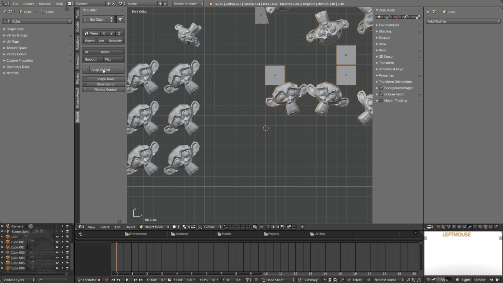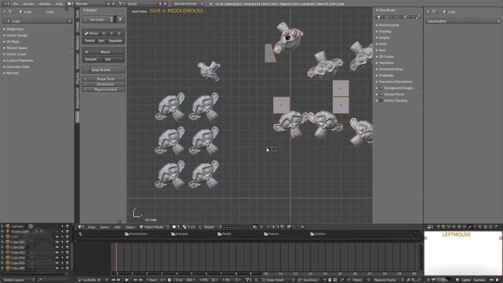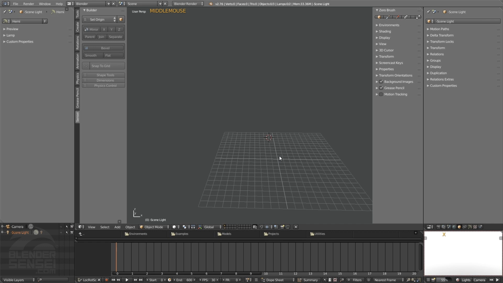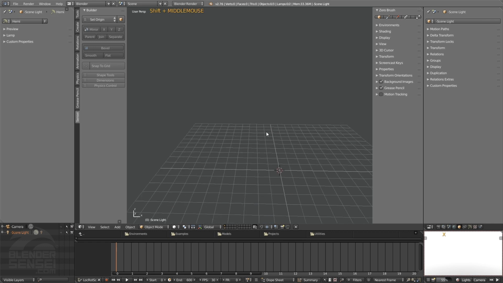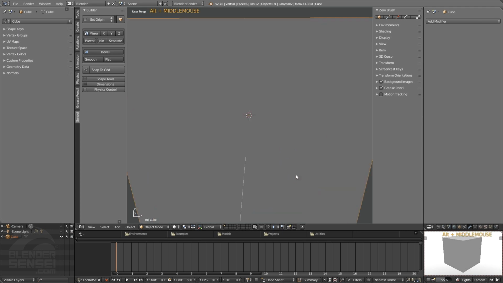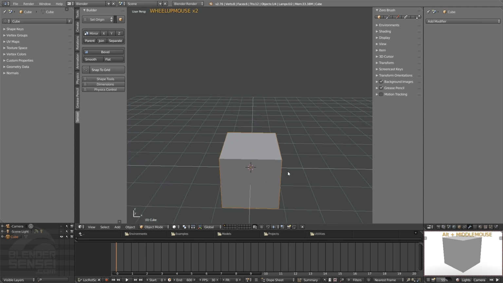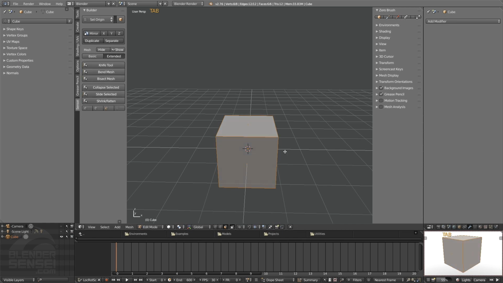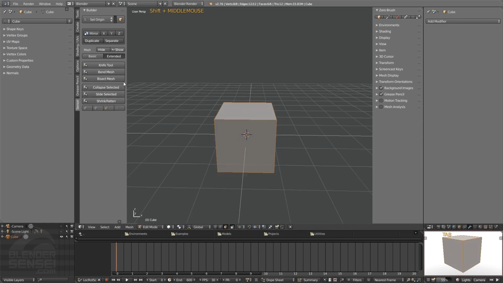So that's about all the overviewing we're going to be doing of this basic builder menu. We'll be getting into these shape tools, dimensions, and physics control buttons a little later. So now back to the extended tools. First I'm going to tap A to select everything, press X to delete it all, Shift C to recenter my cursor, and then I'm just going to press Shift A and under Mesh, add a cube, press Alt and tap my middle mouse button, which zooms me in on whatever I've selected there. And if we press Tab to go back into edit mode, here are our mesh tools. So I'm going to go ahead and turn my 3D cursor snapping back on here.